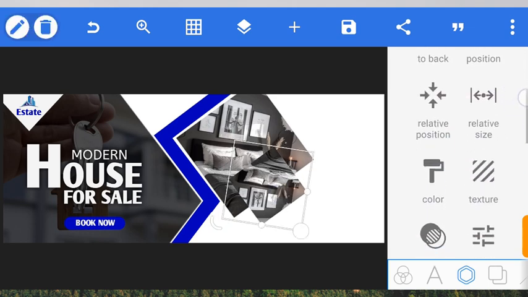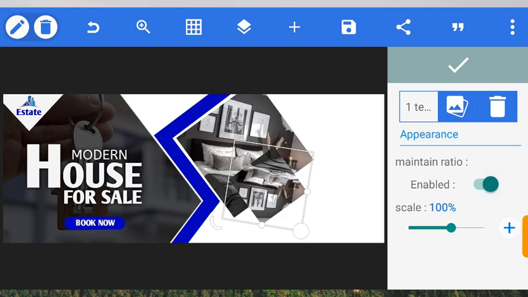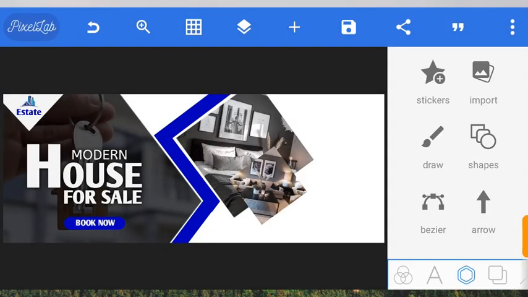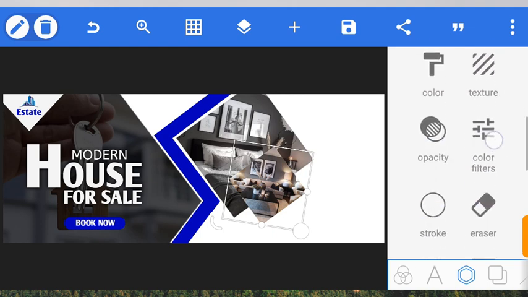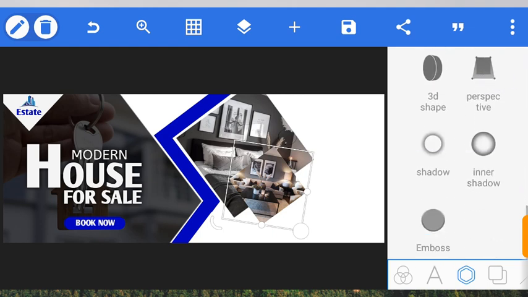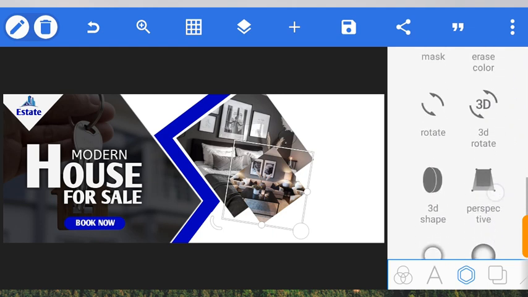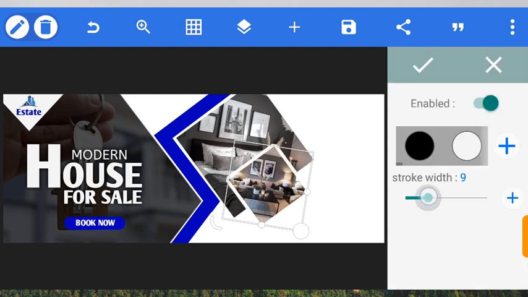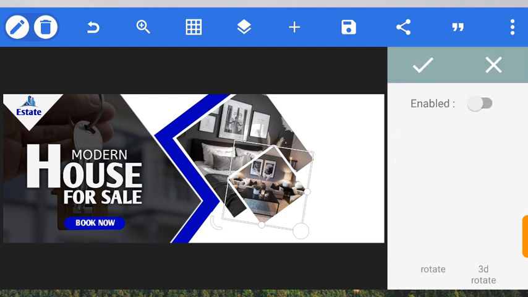So what I'll do now is let me remove this texture. So I have to add a stroke, enable stroke, increase the stroke. Okay, now I move to shadow, enable.